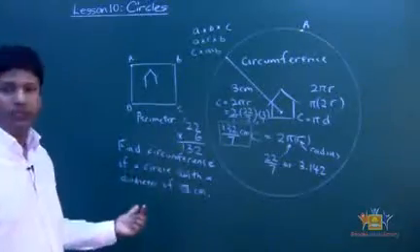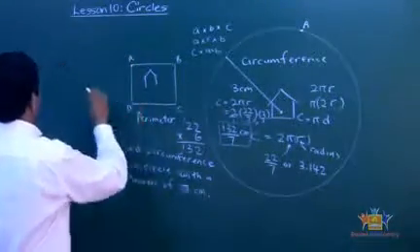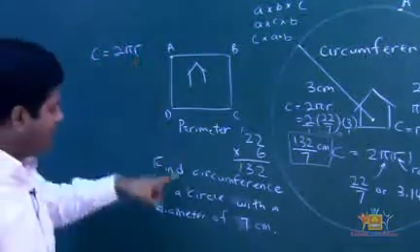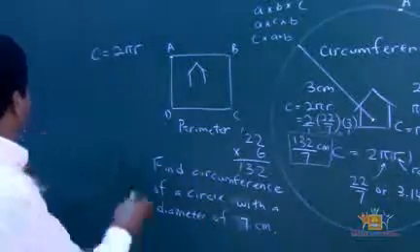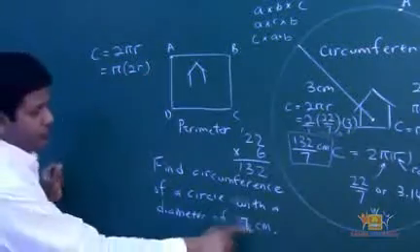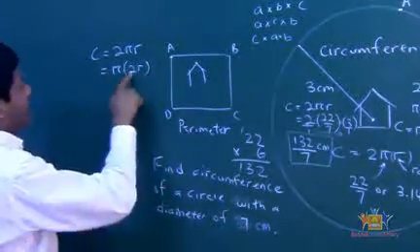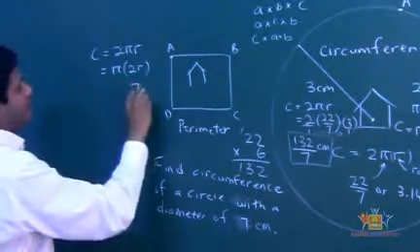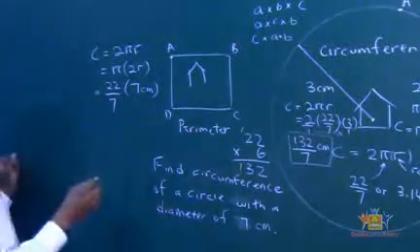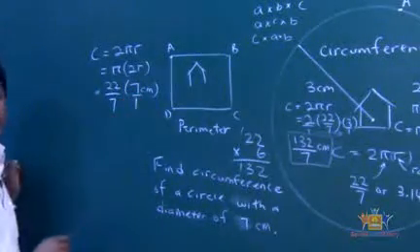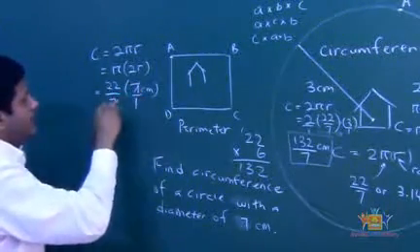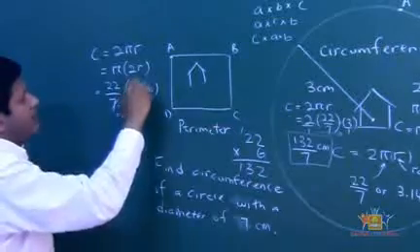So what's the formula? First, we know that our general formula is C equals 2 pi r, the radius, but we're given the diameter. So that is also pi times 2r. The 2r makes 1 diameter. That means I can substitute this 2r with 7 centimeters. And what's pi? 22 over 7. Now I can make this into fractions, 7 over 7, 1. Can I simplify between this 7 and this 7? Yes, I can cancel that, because this one divided by 7 gives me 1, and divided by 7 gives me 1.